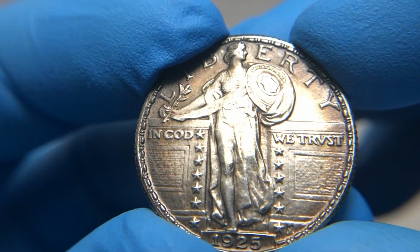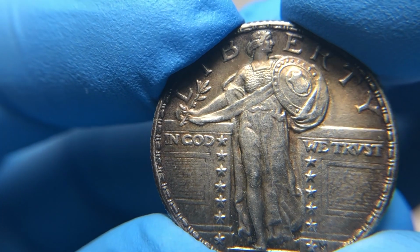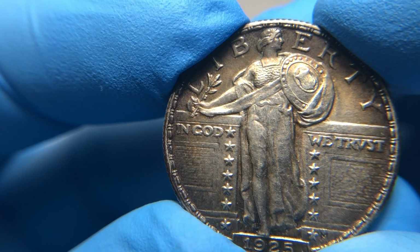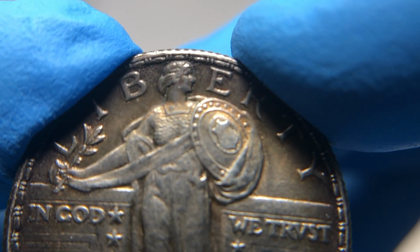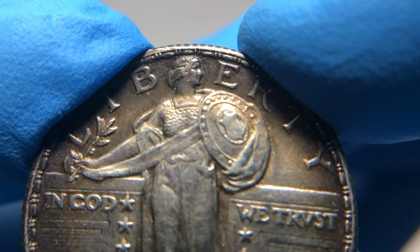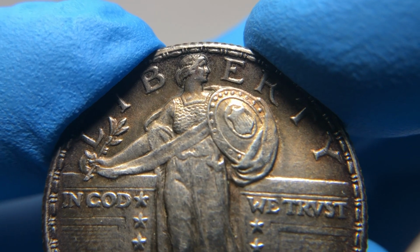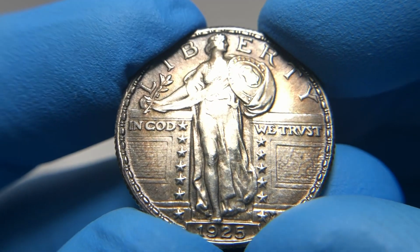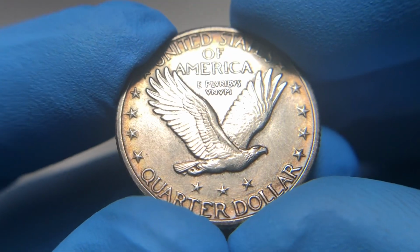And this is another 1925 Standing Liberty quarter I have in my collection, and this is probably my favorite Standing Liberty quarter in my entire collection. I think this coin has just enough to give it the full head designation. What this coin needs for full head designation is three leaves. Three leaves in Liberty's hair must be totally visible. The hairline along Liberty's brow must be complete, and the ear indentation must be evident. So I think this coin just barely meets the criteria. This coin has some really awesome toning on the obverse and the reverse. Just a beautiful example.